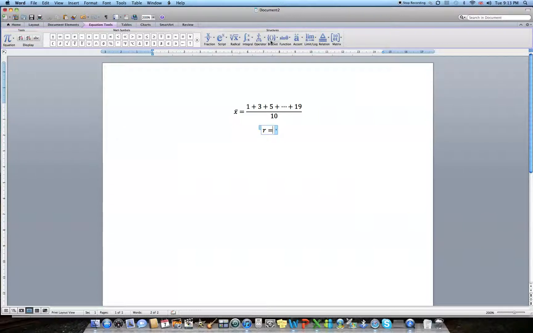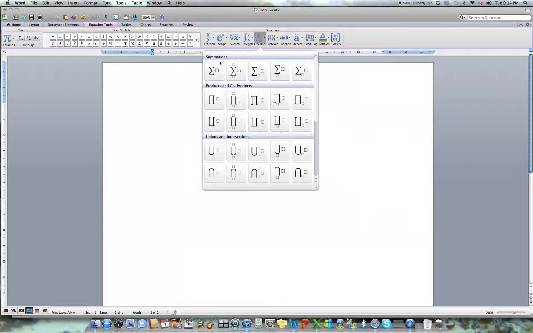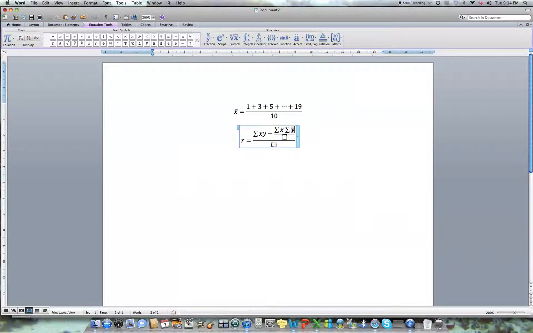And so it's also a fraction. So let's set up the fraction. And in the numerator, it's going to be a sigma. I'll find sigma under operator. Sigma of the product xy, which means we'll be adding together all of the products of the x variable times their corresponding y variable. And from this, we will subtract another fraction, the numerator of which is sigma of x, times the sigma of y. And down at the bottom, I want to have n representing the number of values.